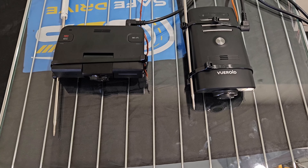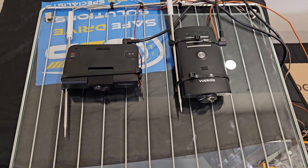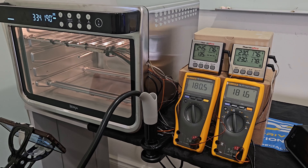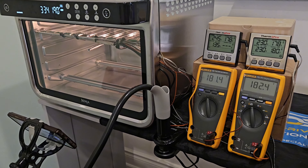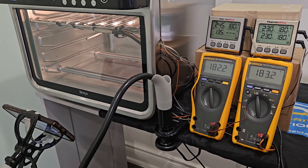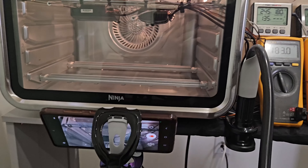Up next we have the Viewroid D21 4K and the FineVue GX4K going head-to-head. The cabinet temperature is set for 190 degrees, registering 176. The GX4K has already shut off in the range of 178 to 182 degrees Fahrenheit. The Viewroid is still going strong — still on, with a green light visible. The other one is already off.